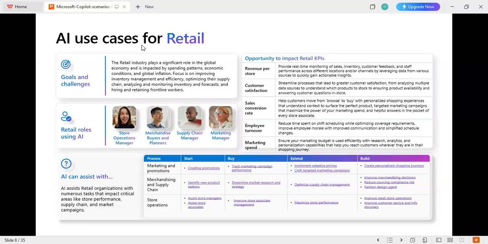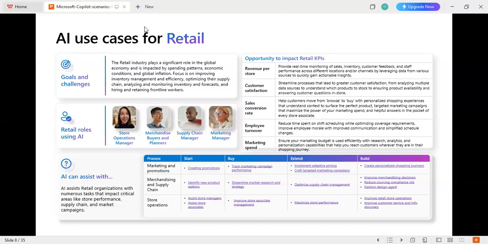So in here we are saying that we can use the agents to create roles to make our life easier, as well as make the work easier and also increase productivity. It says opportunity to impact real retail KPIs. We have the revenue per store.